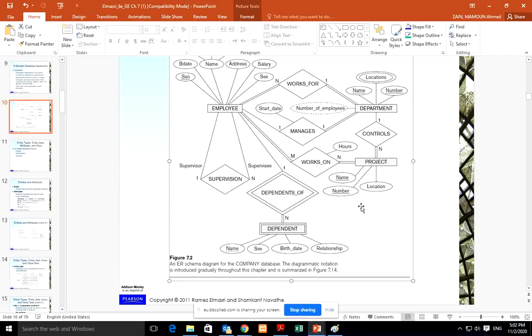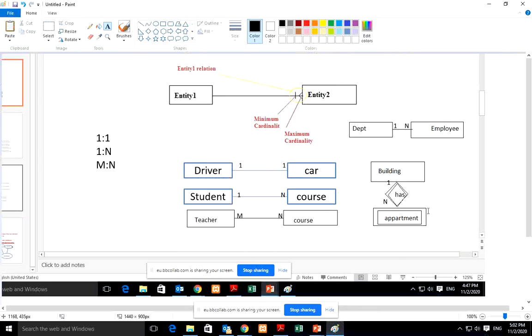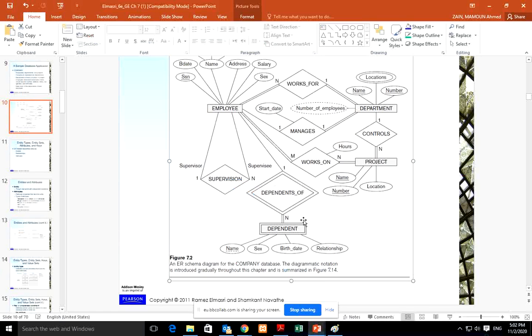Quickly guys, I have only 2 minutes and then I'm gonna leave. If the dependent is a weak entity, what is a strong entity? Employee. Here, what is the weak entity and what is the strong entity? Strong is building and weak is apartment. Here dependent is the weak entity and employee is the strong entity.